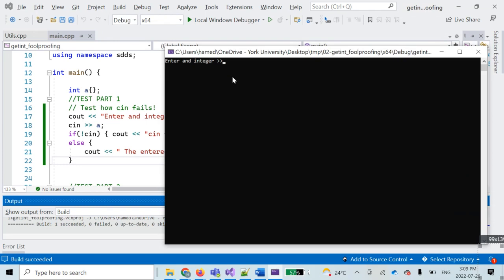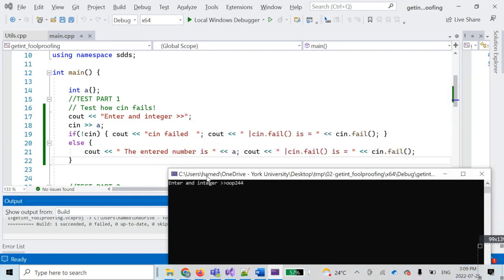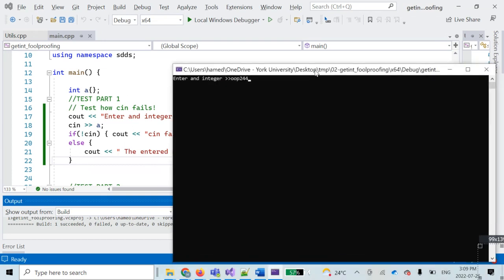Now I'm going to enter, instead of an integer, I'm going to enter text. Will this thing fail or not? If it fails, we will see this text. If not, we will see this text.